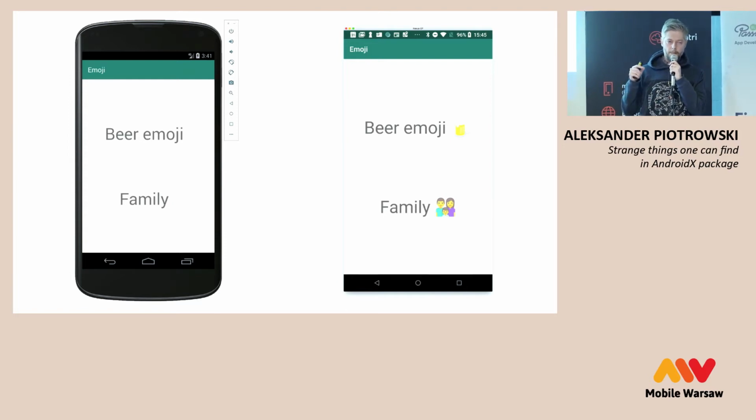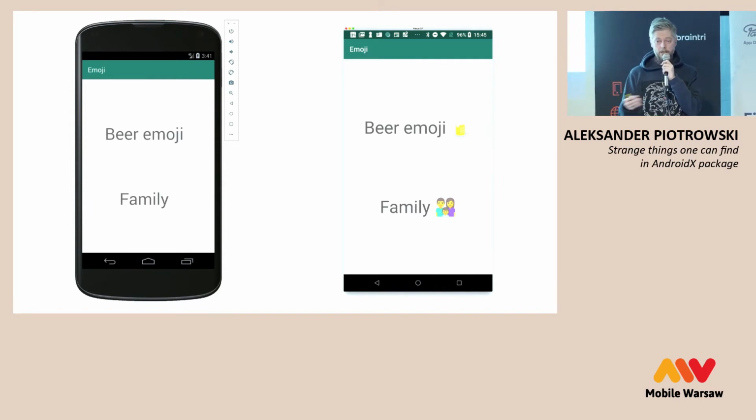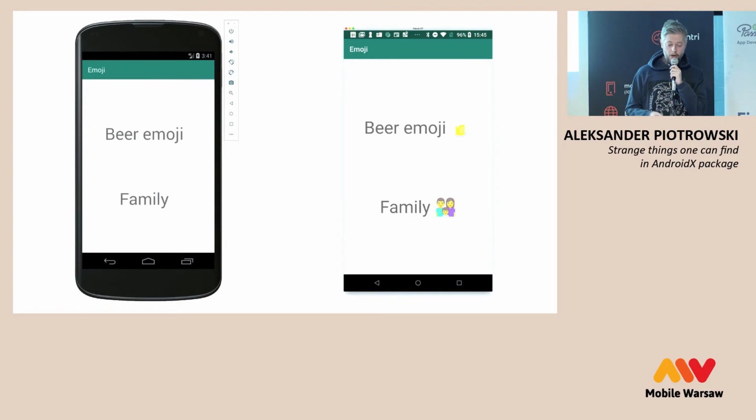So the possibility of showing all the emojis that are in Android 9, or Unicode 9, I believe it's called, is kind of important, because it's not up to you to decide what someone will type into an edit text on a web form somewhere, like on GitHub or any other web panel. So our apps are communicating with Contentful, some REST APIs, wherever it is, we just get data, and that data can contain some weird emojis.